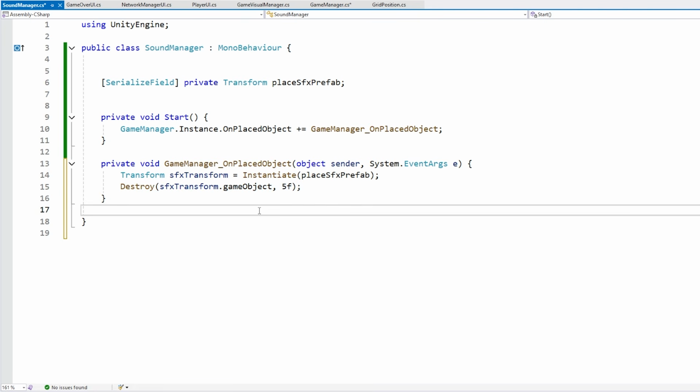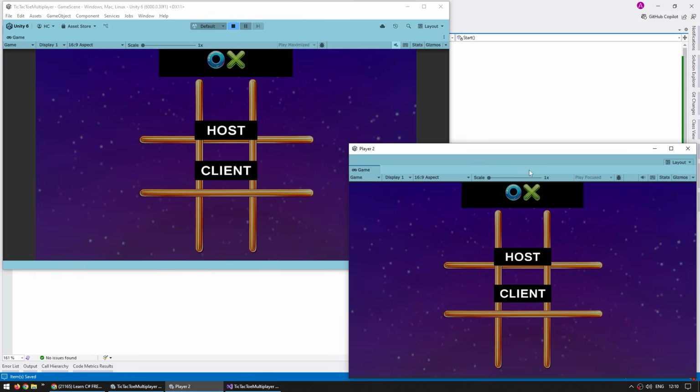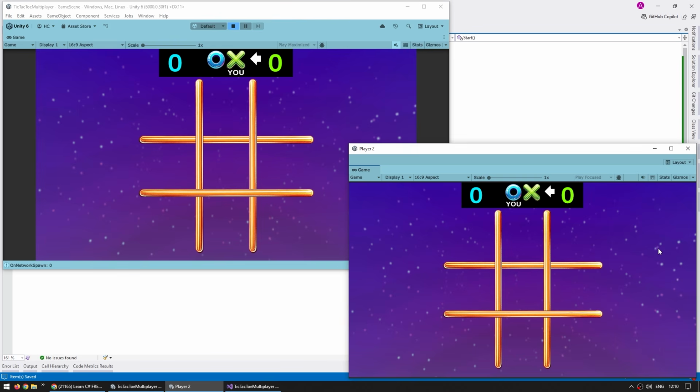So yep, just like this, it should already be working, so let's save all our files. And now let's test, and over here on the windows we also have buttons to mute or unmute sound. Although the client one, for some reason that button doesn't seem to work. I trigger to mute and it just unmutes itself. I don't know if it's a bug with multiplayer play mode, I'm not entirely sure. But either way, let's just make sure to mute one of them, so let's mute the editor, just so we don't see two sounds.